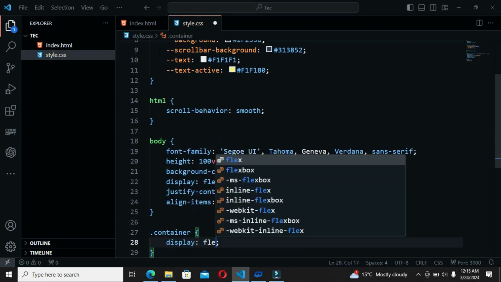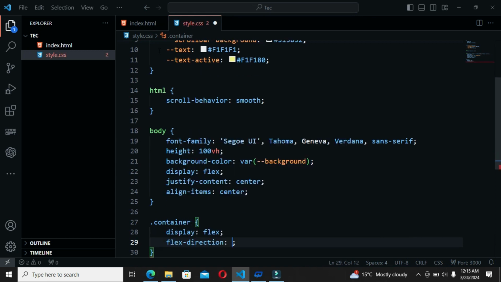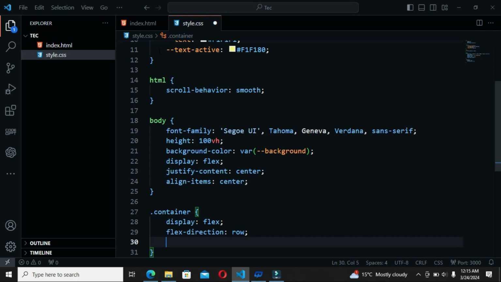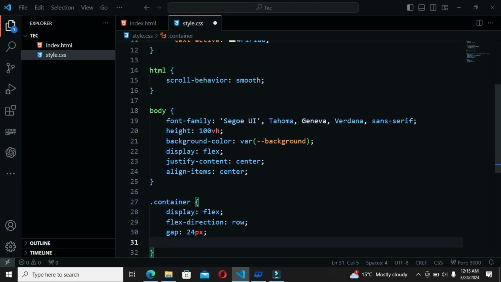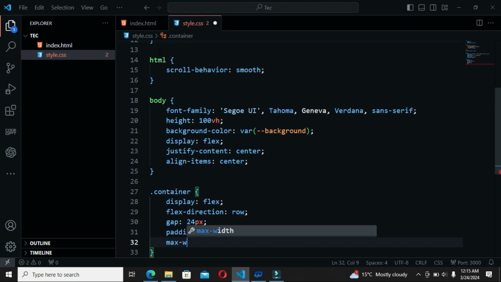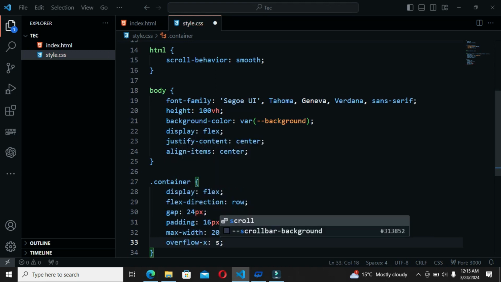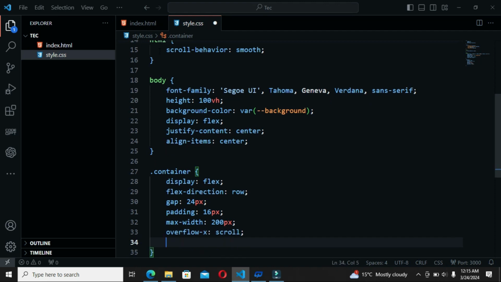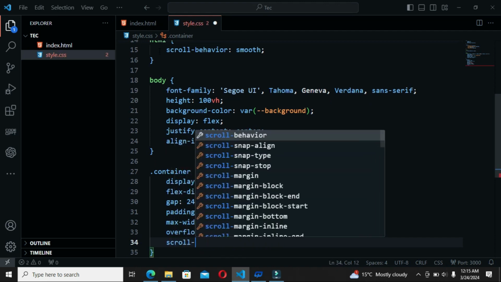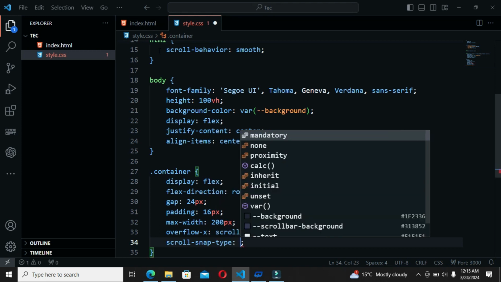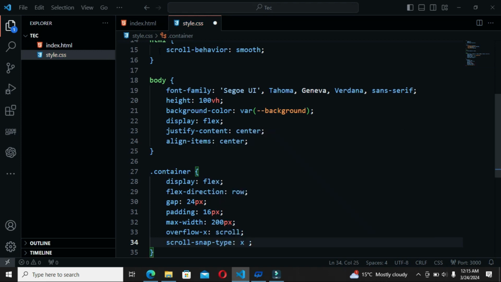Inside, the display will be flex, and flex direction will be row. Now the gap will be I think 24 pixels will be good, and the padding will be 16 pixels, and max width will be 200 pixels. I'll say the overflow-x will be scroll, and scroll-snap-type will be x mandatory.